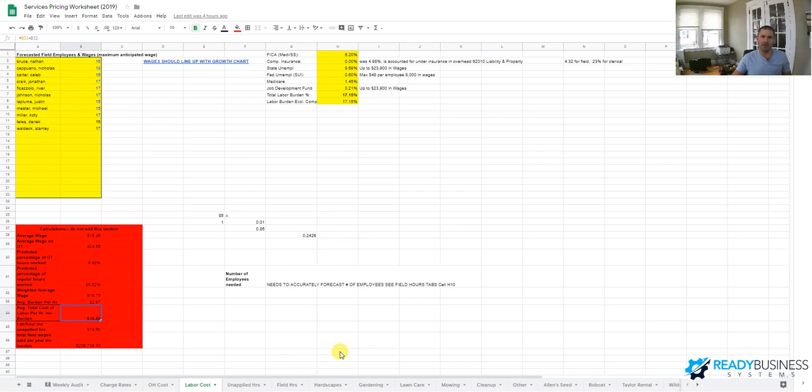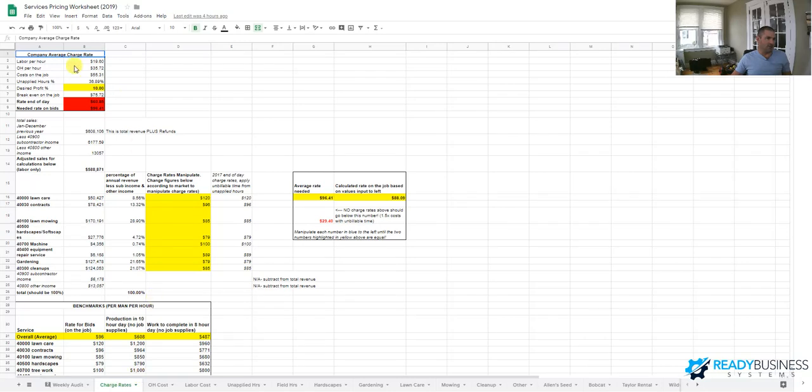Per every hour. So obviously, we're going to be paying them for time that they're not working at someone's house, which is why we need to upcharge to make the rate higher so that we end up at the right rate. So back over here, these charge rates, this is where everything comes together. Our labor per hour was $19.60, like we just went through. Our overhead per hour, like we just went through.